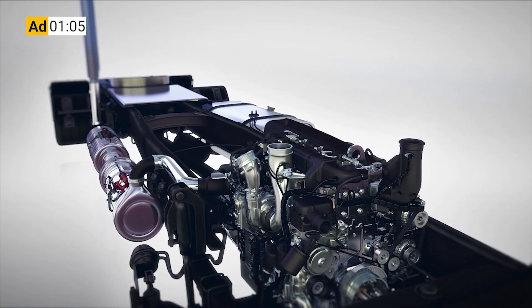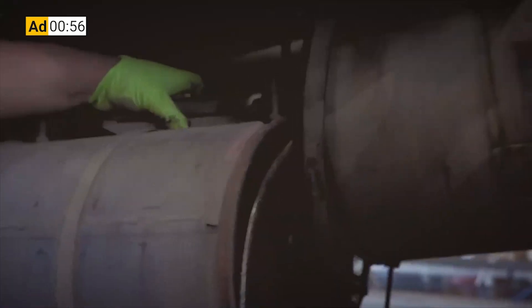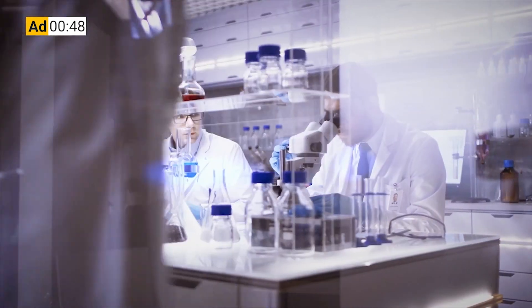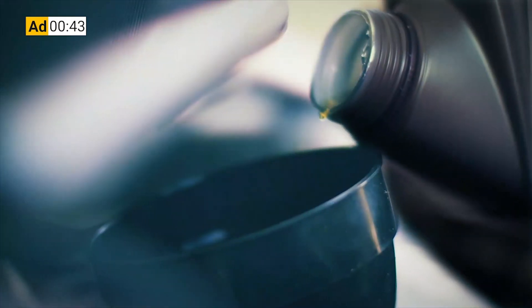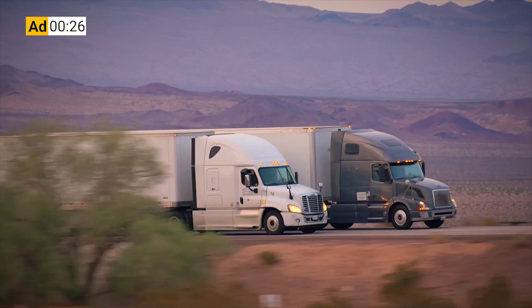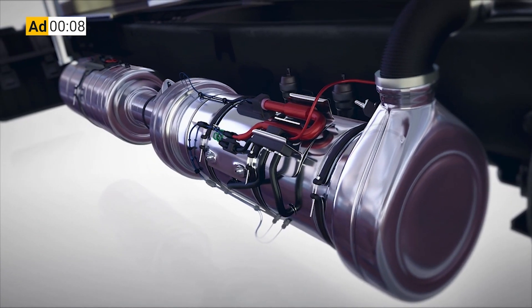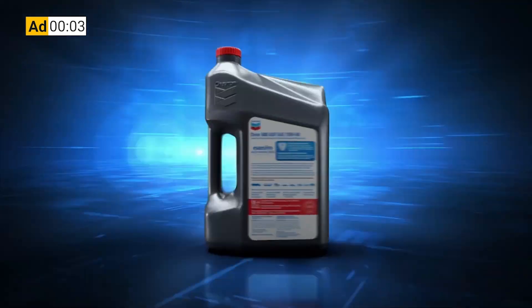Protecting your diesel engine and its after-treatment system has traditionally been a double-edged sword. The same engine oil essential to protecting your engine's internal parts is responsible for 90% of the ash clogging your DPF and raising fuel and maintenance costs. Chevron spent a decade of R&D developing a no-compromise formulation. Delo 600 ADF with OmniMax technology cuts sulfate ash by 60%, reducing DPF clogging and extending DPF service life by two and a half times. It also extends drain intervals by preventing oil breakdown. It's time to kick some ash.